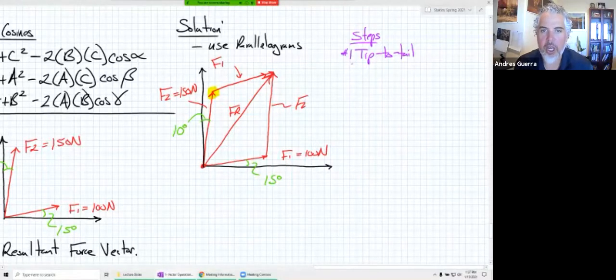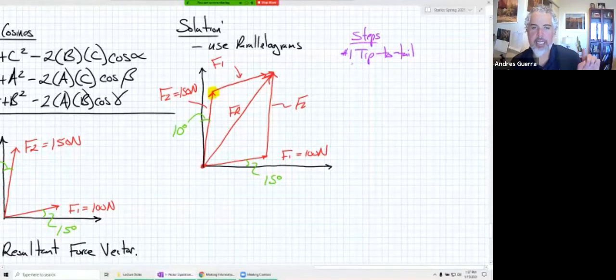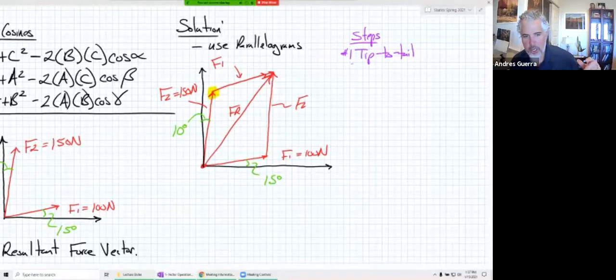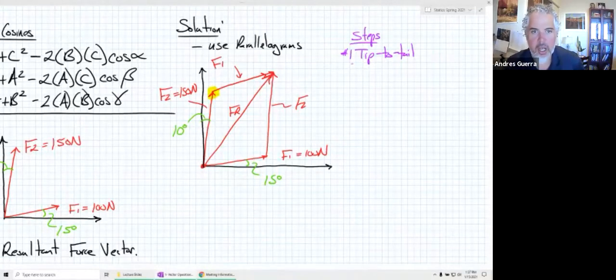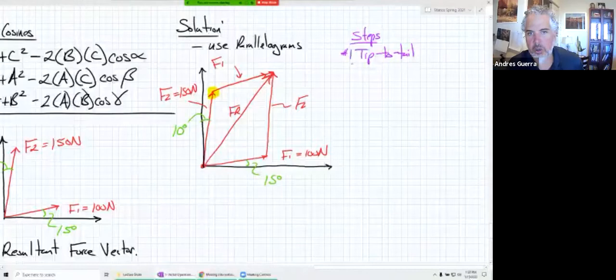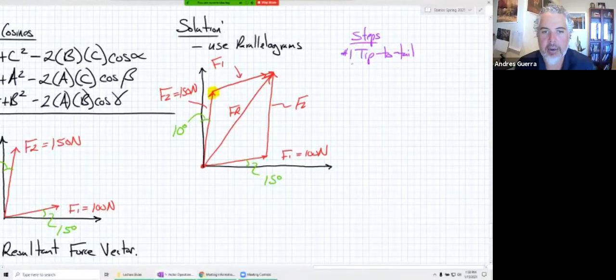Also remember we talked about how the resultant force was like an equivalent system. Another way to think about this is like giving directions. If we were on campus and you asked, how do you get to the library? Say we're in Marcus Hall. I could just say, go that way 500 feet. And that would be like the resultant. Or I could say, you have to go up 15th Street, and then you take a right on Illinois. That would be the components, right? Here you're going along F2, and then you go along F1, or you're going along F1. So they're all equivalent systems. They all get us to exactly the same point.